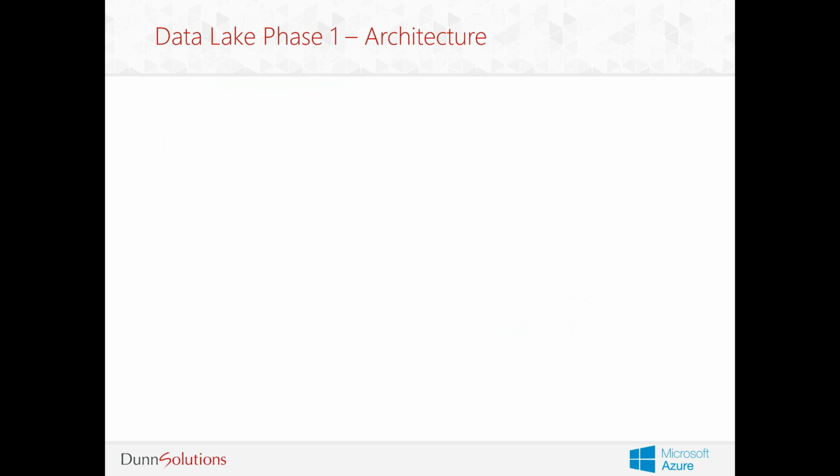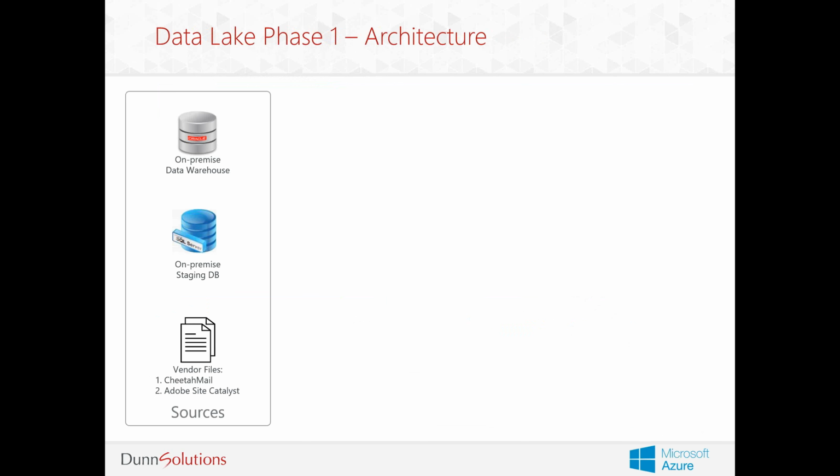So what was the architecture for this? What did it look like? So as I said, they have a very mature on-prem Oracle data warehouse, and they get a lot of files from their vendors, and they did not want to put that in their warehouse. So what they did is they created a staging database in SQL Server, which the marketing team has been using for the last couple years. The problem with that is that it has limited capacity. They were trying to combine that data into a database on-prem, and they could only keep 1 week worth of data with what they were getting in terms of volume from click streams.